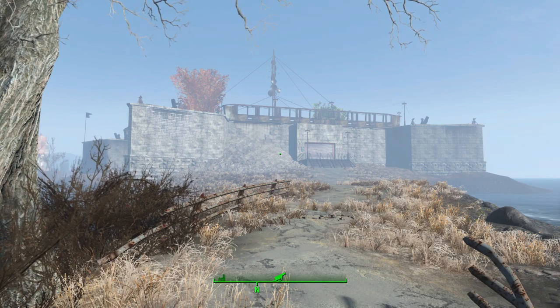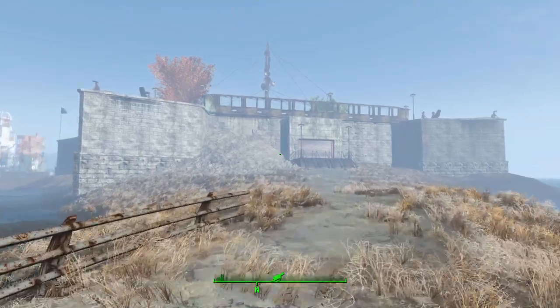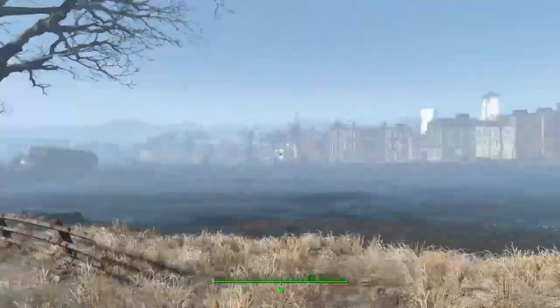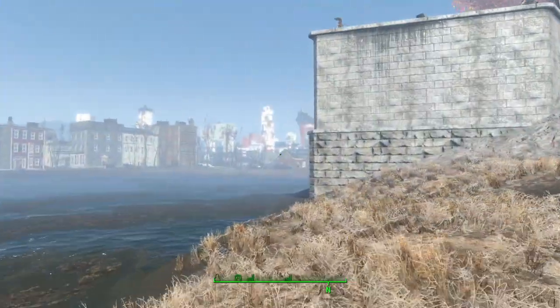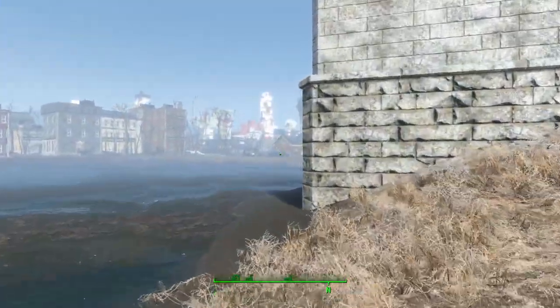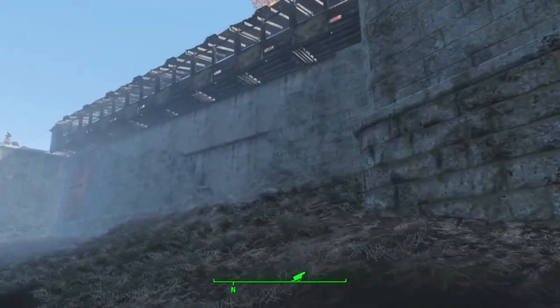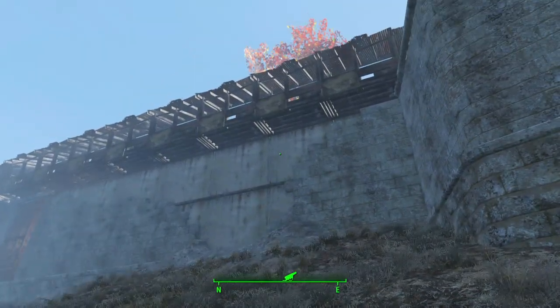Right, so we're going to go and take a quick walk around the outside. We are getting a bit of haze. I think when we go inside I'll let off a clear weather shell, but we should be okay for now. So we'll have a quick scoot round the outside so you can see where we've repaired the walls and stuff.